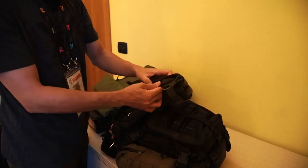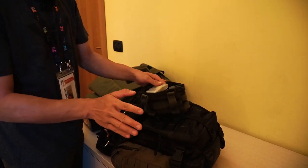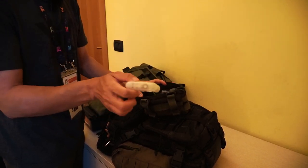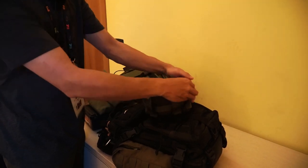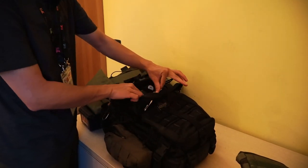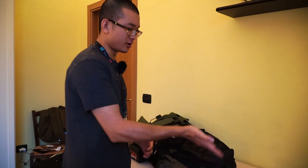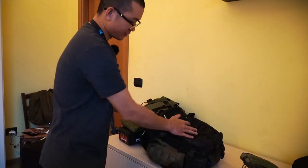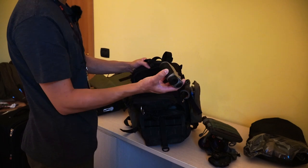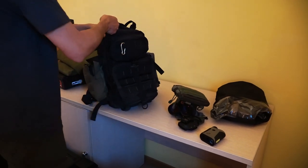I have a little pouch with all my spare batteries and a few spare admin items. I take the batteries out of all my electronics — including my Kestrel and my rangefinder — and put them in a hard case just in case. When I arrive on location I'll pop the batteries back in. On top here will be my Kestrel, some Kleenex — so my 5700 Elite with applied ballistics. I switched from Strelok to that and it's been working pretty good. The two front small pockets I usually use for snacks, but I currently have my rangefinder in there.